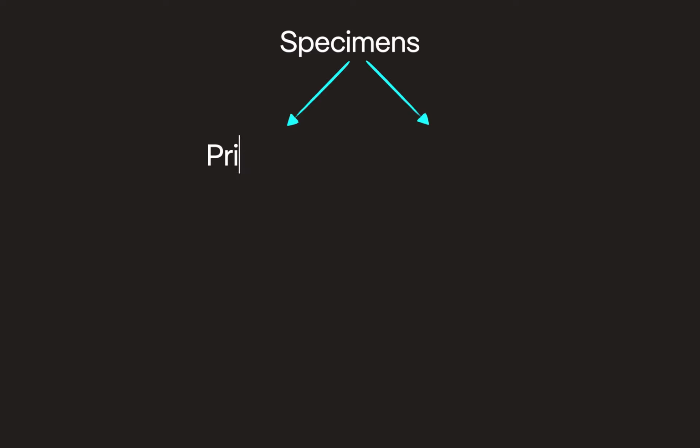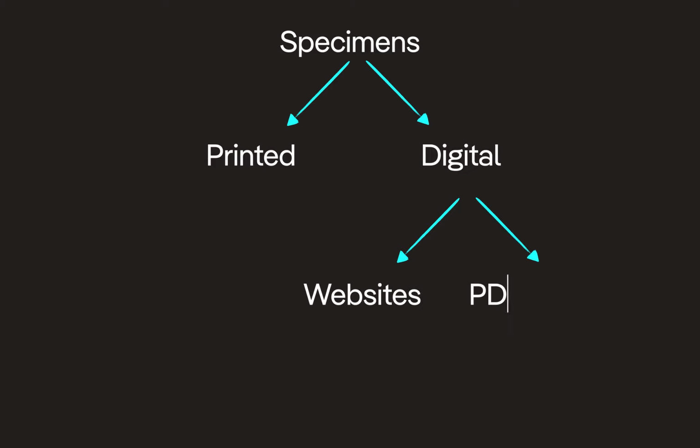Specimens can be printed or digital. My presentation won't be about printed specimens, although many aspects of what I will be talking about do apply to them as well. We will look at digital specimens instead, and they can come to you as either websites or PDFs. People use them after they have assessed whether a typeface has the right character or personality for their project.